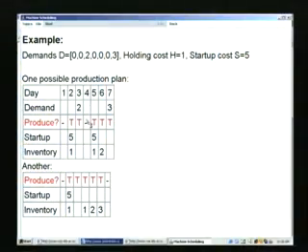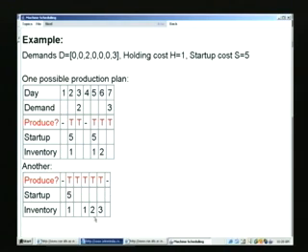This is of course not the only possible plan. Here is another. In this case, instead of keeping a gap on day 4, we have begun the production earlier. But notice, if we begin the production earlier, then we have our holding cost earlier as well. So, on the 4th day itself, we have to hold in our warehouse whatever unit has been produced. On the 5th day, whatever has been produced has also to be held in addition to whatever was produced the day before that, and finally, whatever is produced on the 6th day will also have to be held, and all these 3 units will have to be delivered on the 7th day.